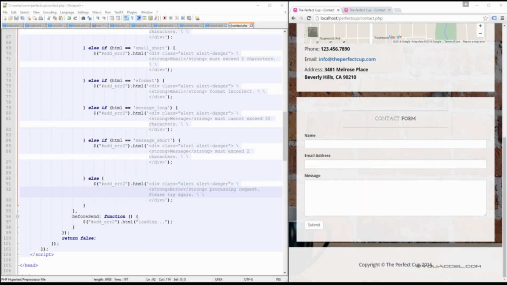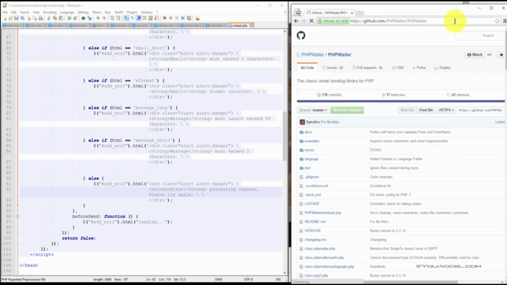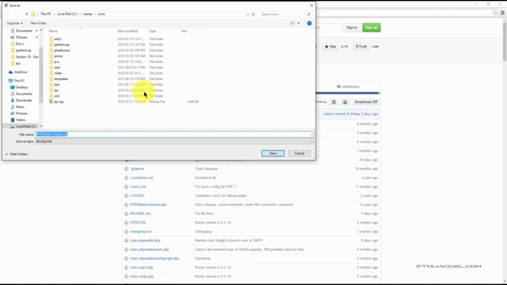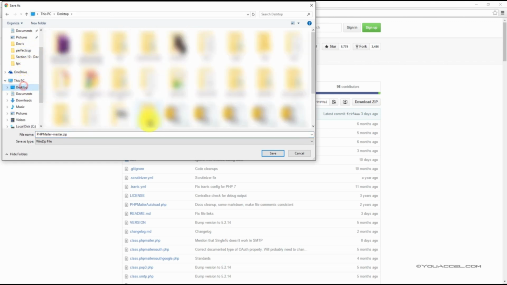First, we'll need to go to the website. On the website, you'll see a download zip button. Right-click on it and save the link on your desktop. Now I already have it saved here, so I'm going to cancel, but you can go ahead and click save.